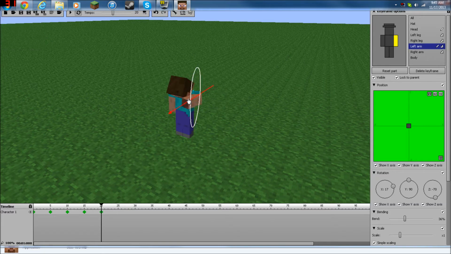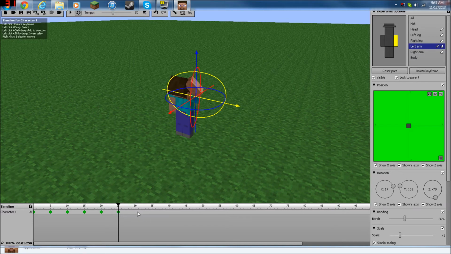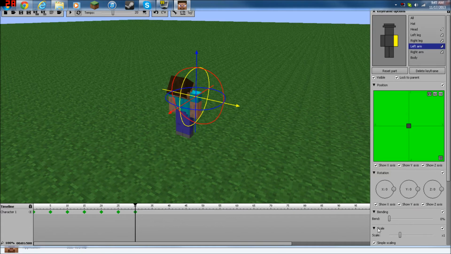Like that. And like that. As if he just found something weird on the floor. Then you want him to put his hand back to normal. What I use here is the bending option. It just bends your arm. It's like, I'm lifting weights. So reset that.